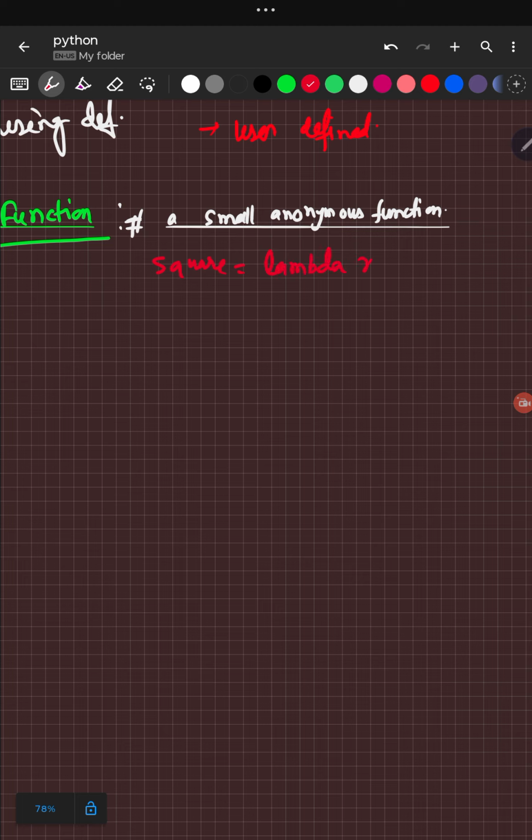It is lambda x: x * x, then print square of 5. So it will give an output of 25. So this is how our lambda function is written. This is a very short-lived function. So a small anonymous function.